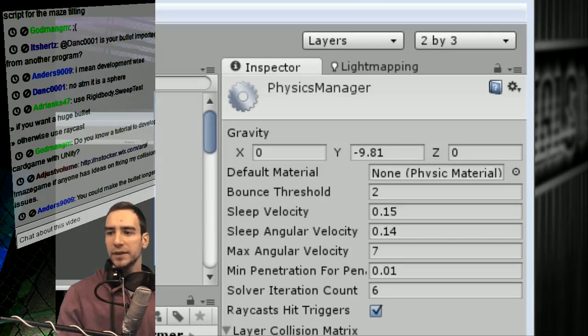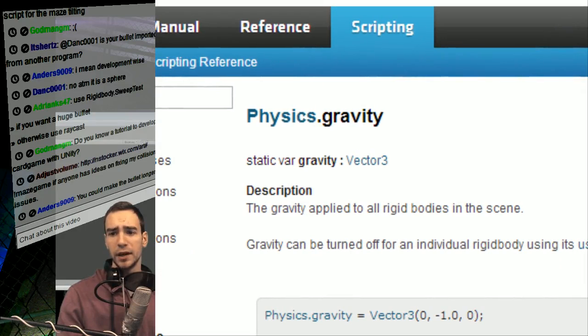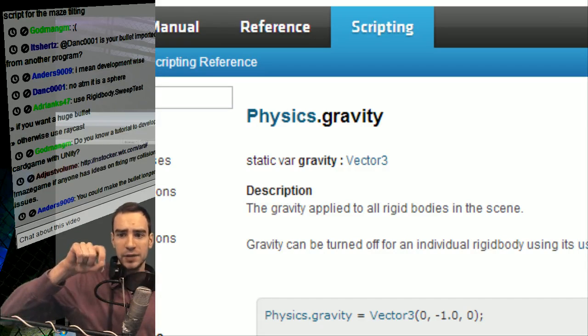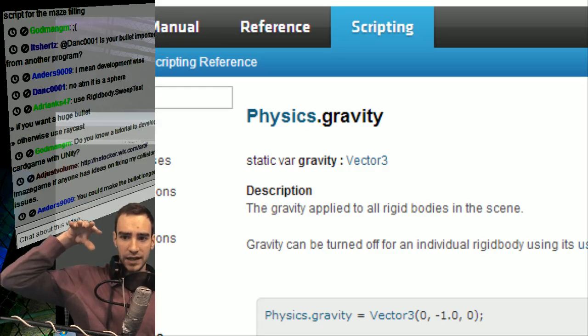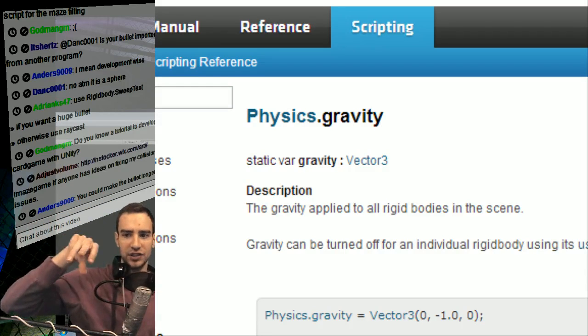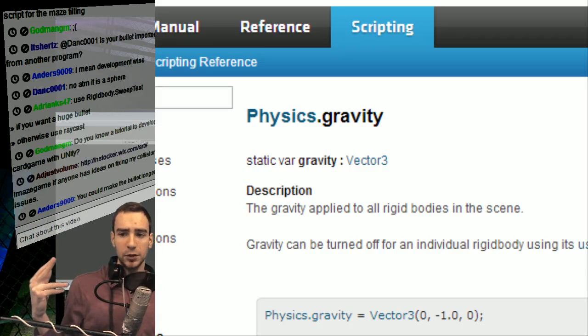So yeah, maybe you should do this instead of rotating. Oh, wait. Let me see. All right. So maybe you should do this instead of rotating the transform of the maze. Maybe you could just rotate the position of the camera. Well, I guess you would. All right. What you could do: make the camera a child of an empty game object that is located in the very center of the maze, and then have that object rotate and have the camera always just looking at it. That way you still get the effect like the maze is actually tilting, but really you don't want to move the transform of that maze at all.